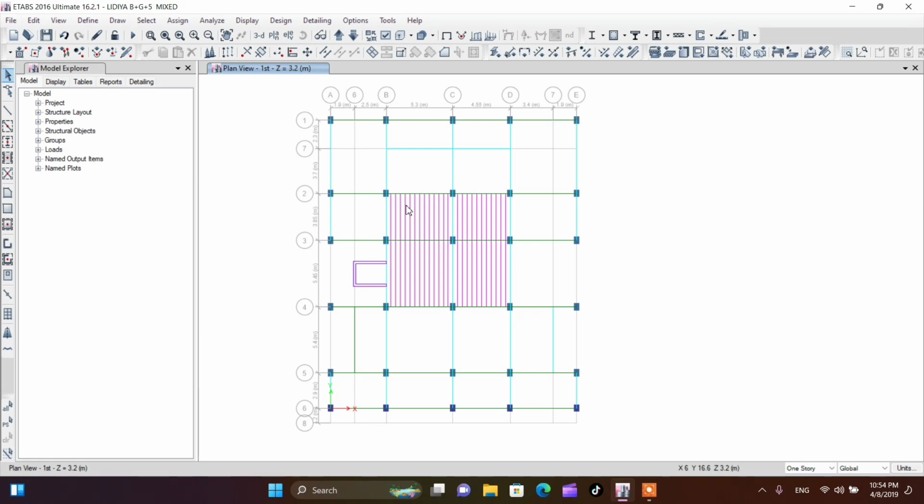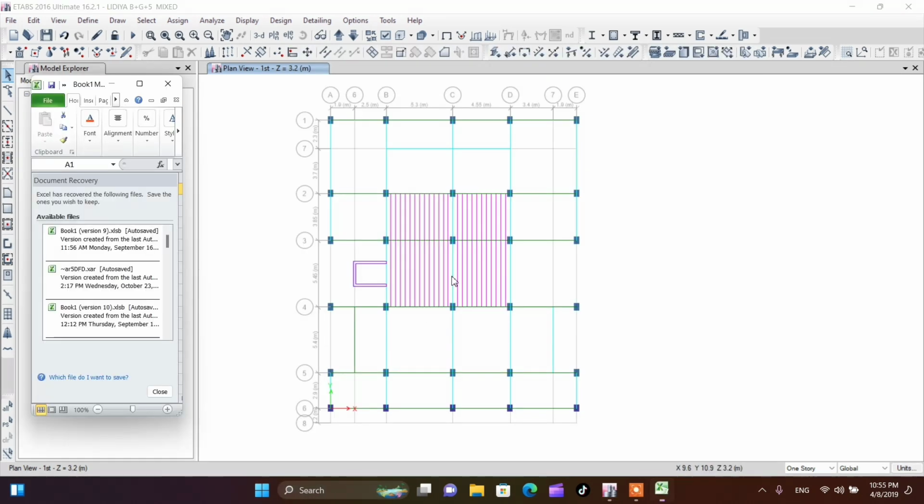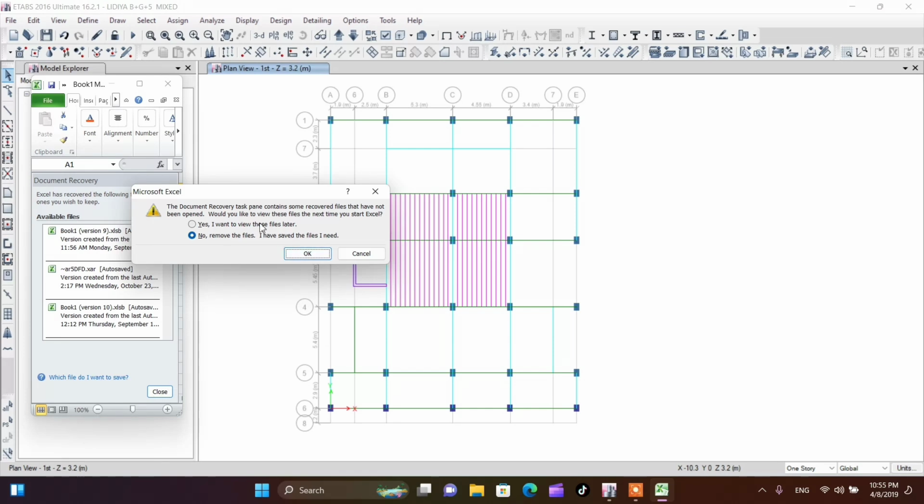To assign it on this rib, it's better to multiply it by the spacing, that is 0.4. To do this, go to Excel.